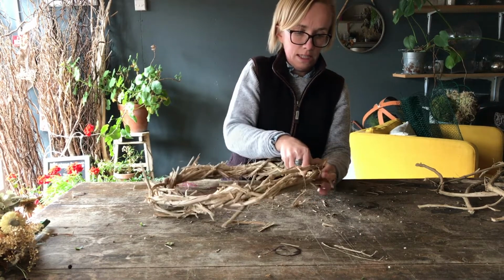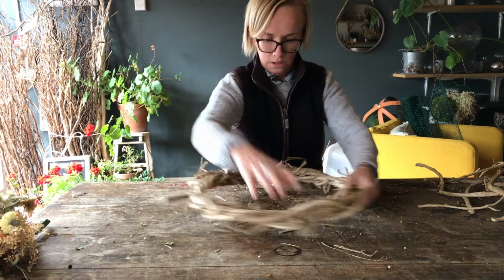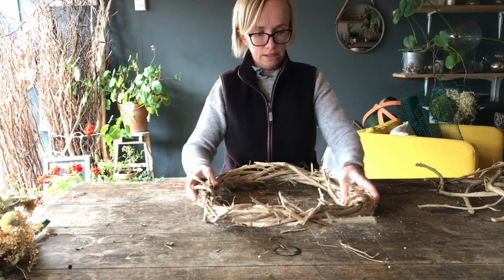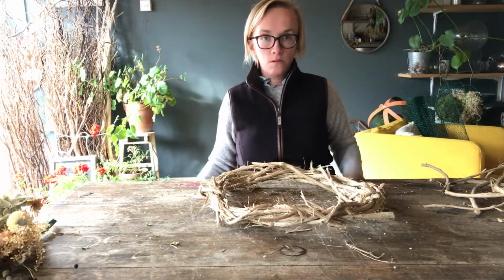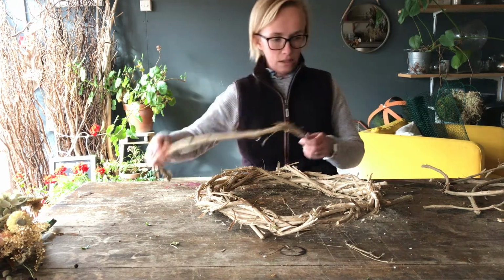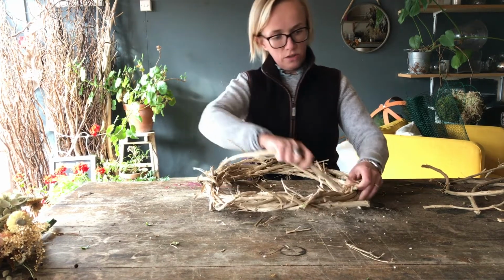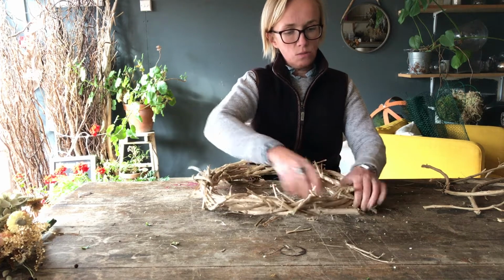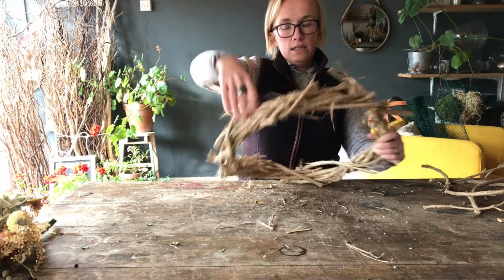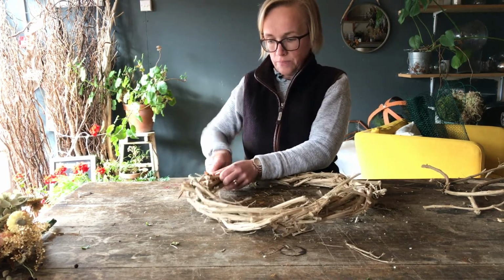So it's gradually getting there. You can see it starting to take shape. Really nice, quite a sturdy feel. So nearly there. I've just got a couple more bits to add in. And at this point, you can poke the branches into what's already there, and I think that helps make it a bit more secure. And when it comes out the other side, you can poke it back in.